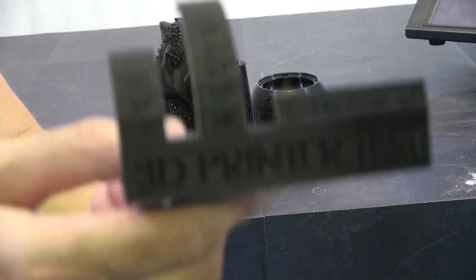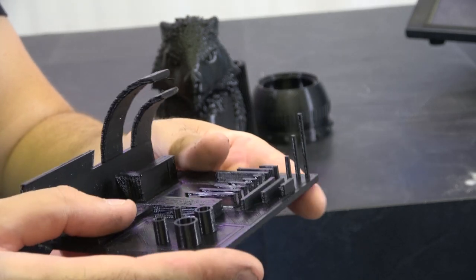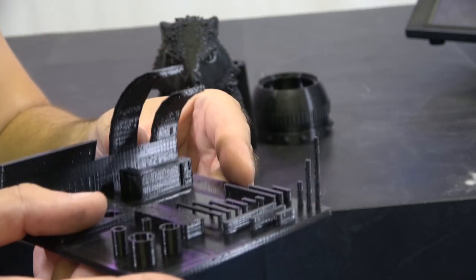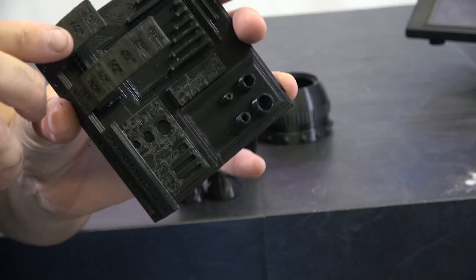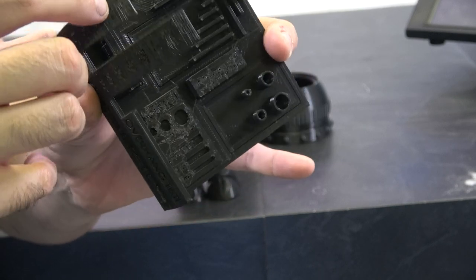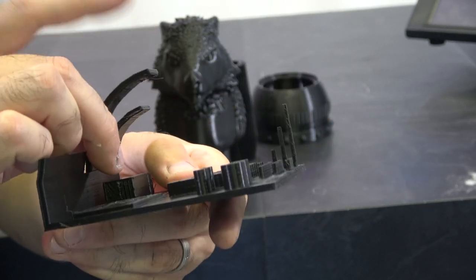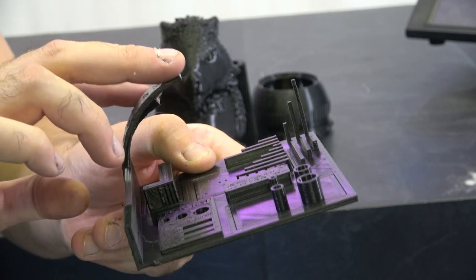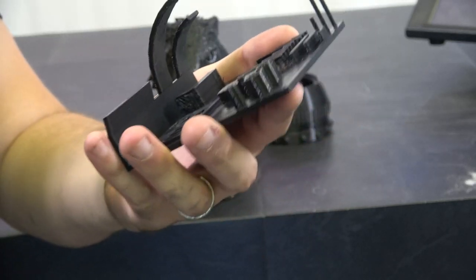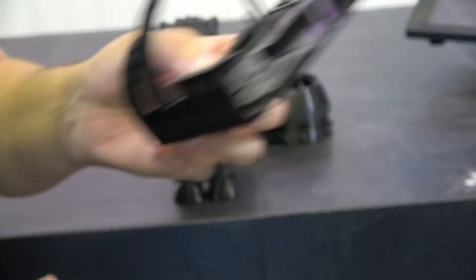On to the 3D all-in-one print test. Dimensional accuracy is very good. Stringing needs a little bit of work on retraction — there's some blobbing but not too bad. Overhangs go all the way up to 65 degrees on the short and 78 degrees on the long without issues. It's only when we really get to 80 and 75 degrees that we start to see some underlayer problems, but even those are passable. The bridging tests are brilliant — very clean with a nice surface finish.